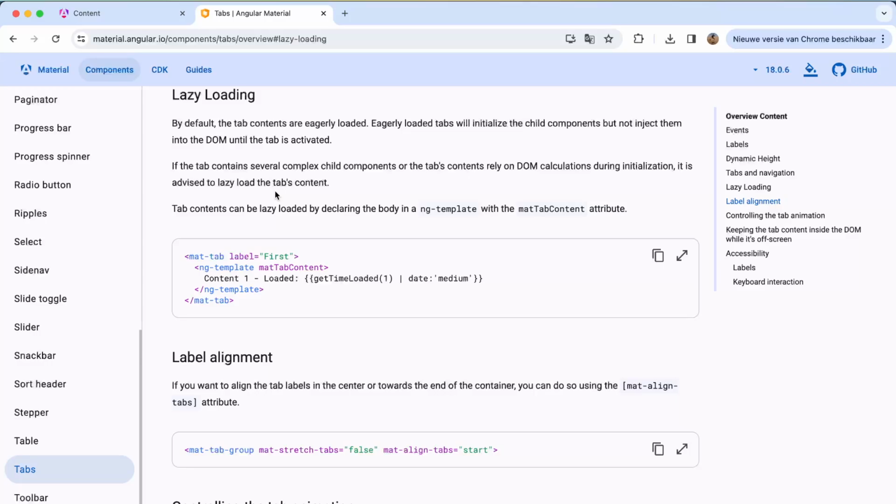I think it's very useful to understand the lazy loading and that everything from ng-content is directly loaded on the page, all right? So if, for example, here my tab has underneath an ng-content, it's been directly loaded on the page because of that. So yeah, you need to use an ng-template. An ng-template is then only being used when it's been grabbed and it's been put into the view container ref like we saw before, and that's a great technique to use.